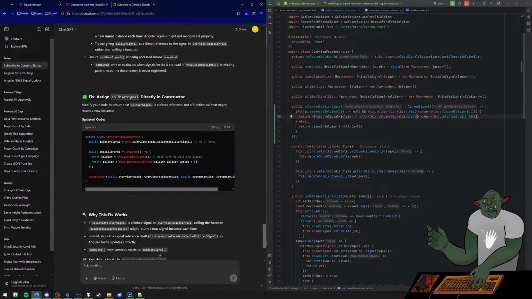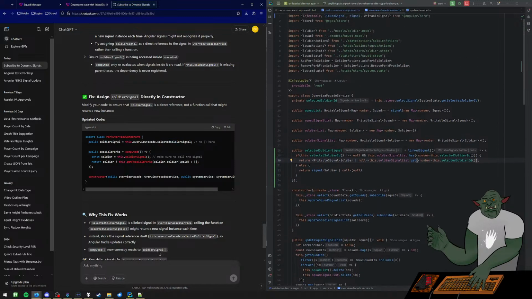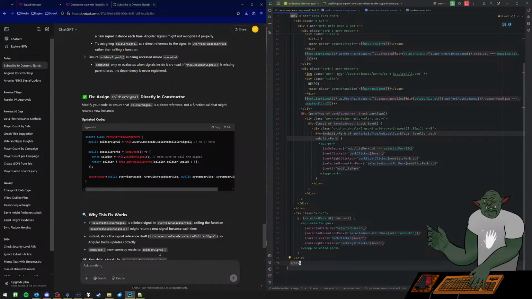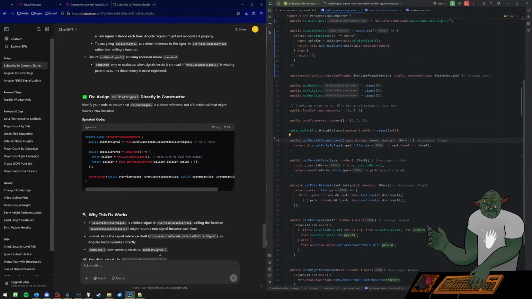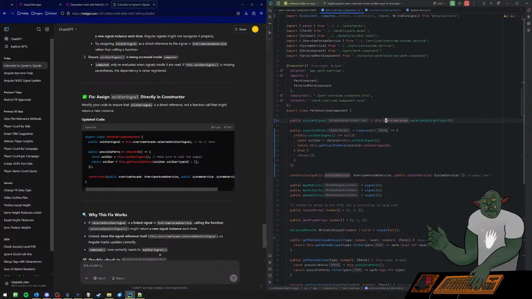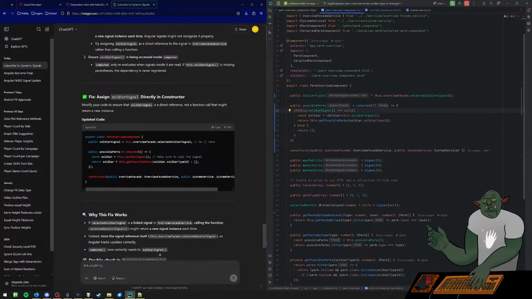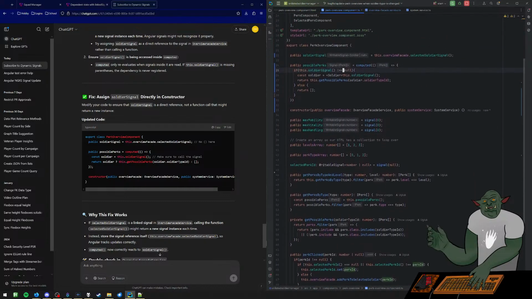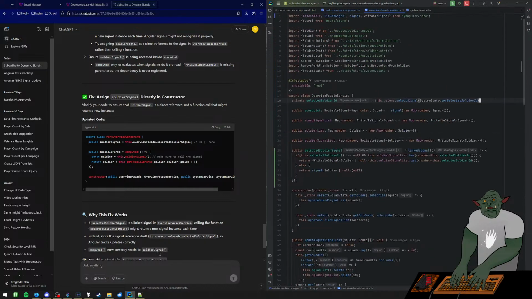Return soldier dead or empty. No, but you're a signal containing a signal. Yeah, I think that's the main problem. We have like a nesting doll of signals, and we don't want that. That makes it really annoying to keep track of all the signals. Because you're returning a signal of a signal, and this is not what we want.